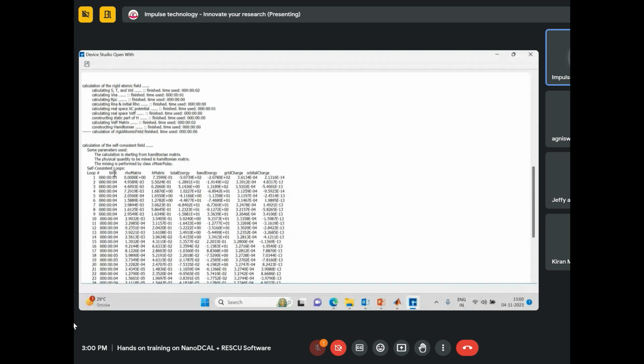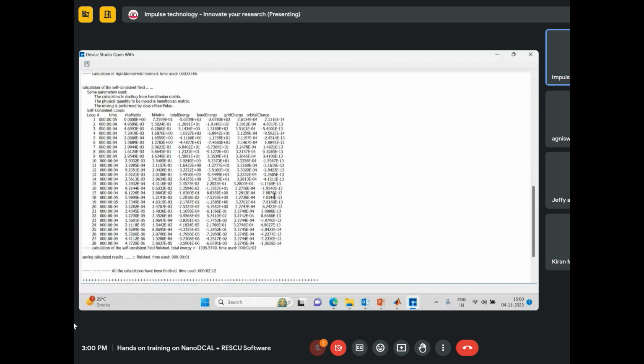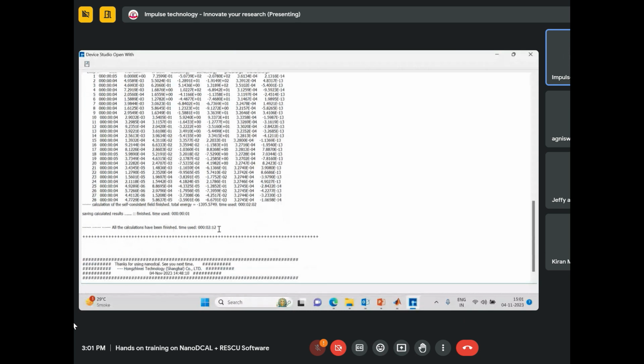You can see the time, the raw matrix, hybrid matrix, total energy, band energy, grid charge, and orbital charge. It has taken 28 iterations. Here you can see this simulation has been completed, and it has taken a total of 2 minutes 12 seconds for the left electrode.